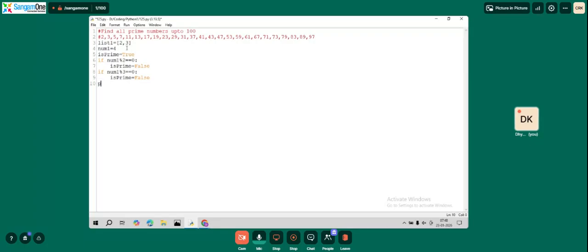Okay, so can we print? No, wait, we'll now check if is_prime is equal to True. If is_prime equals True, then we will add num1 to list1. list1.append(num1).